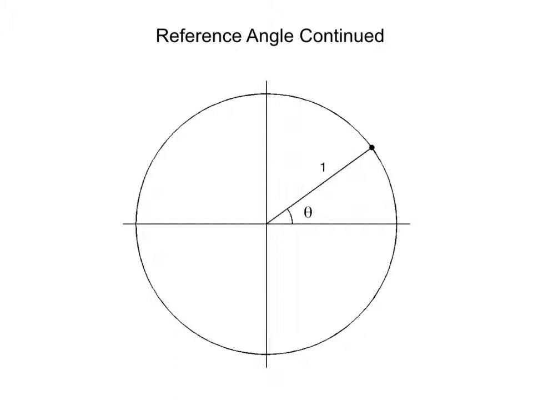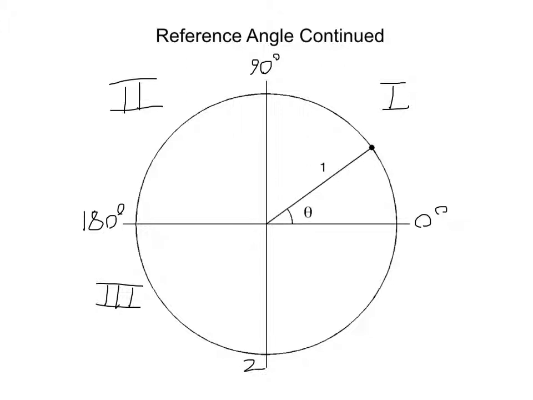So I can put a point in any of the 4 quadrants, and just to label those, this is the first quadrant. We use Roman numerals. This is the second quadrant, and it just goes in order as I start from 0, go to 90, and I go in that counterclockwise direction to 180. The next quadrant we get to is the third, and then we hit 270, and then the next quadrant we get to is the fourth.